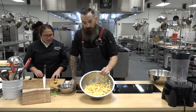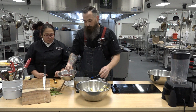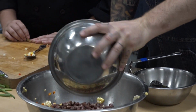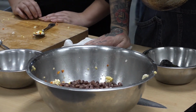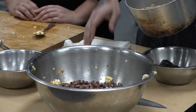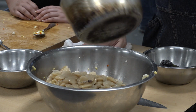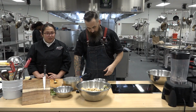All right, so Emily has cut up all of our veggies for the succotash. These are those anasazi beans that I got cooked. I'm gonna toss those in. And these are some lima beans. I left a little bit of the cooking water in there as well. So we're gonna add those. It's gonna add a bunch of fun textures and flavors to this succotash.